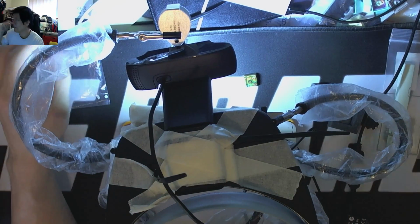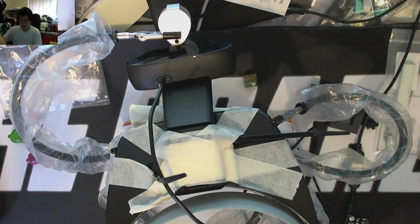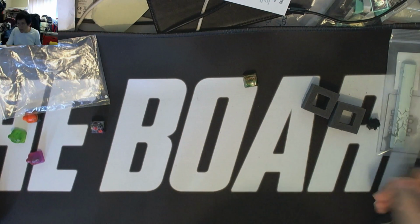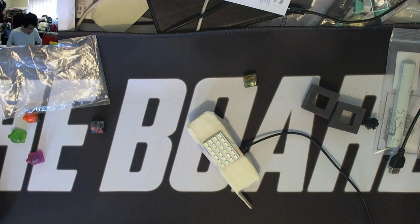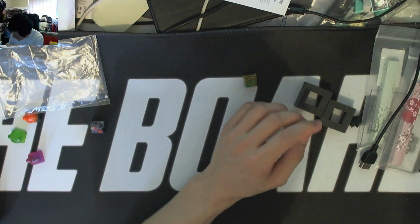Now if we switch that off and unplug the light. There we go. Let's just take that away, that to the side. No doubt it's quite warm.